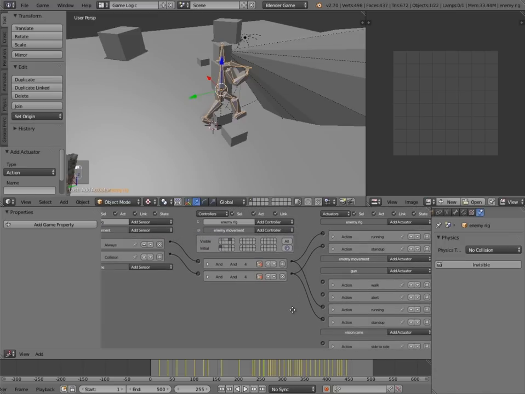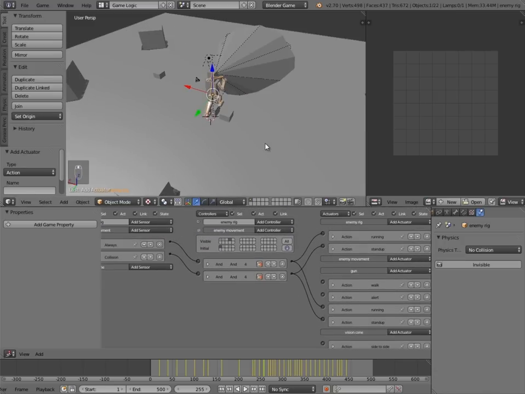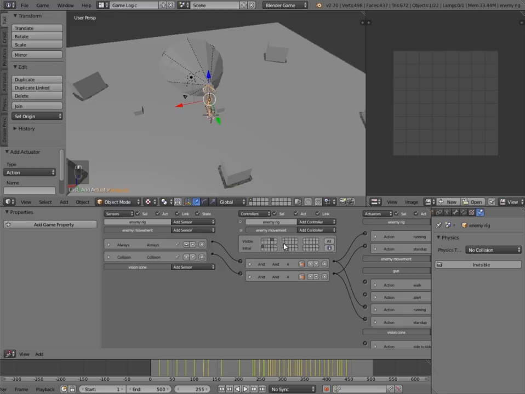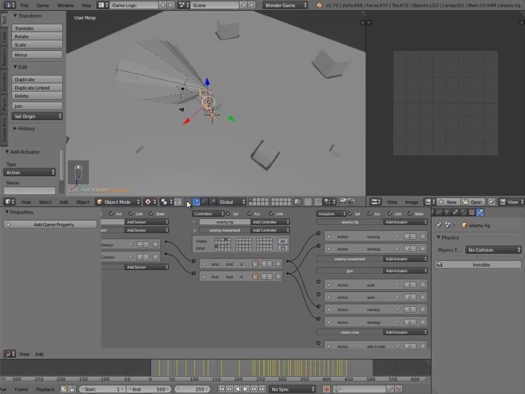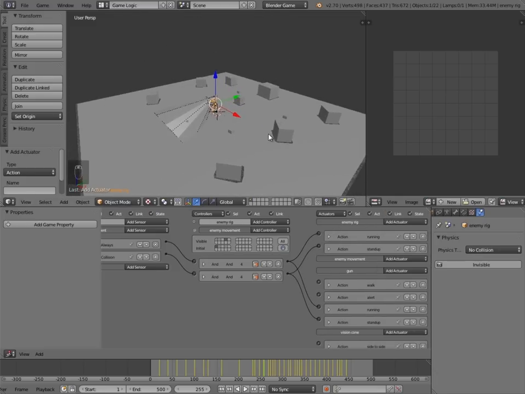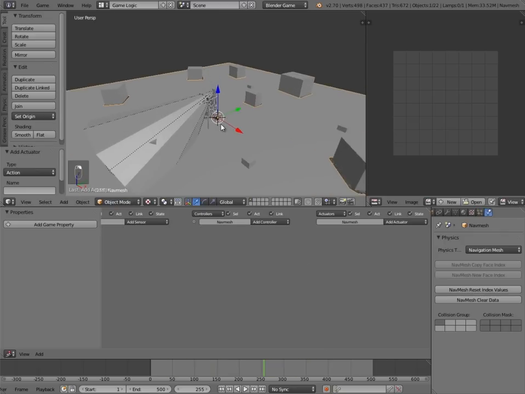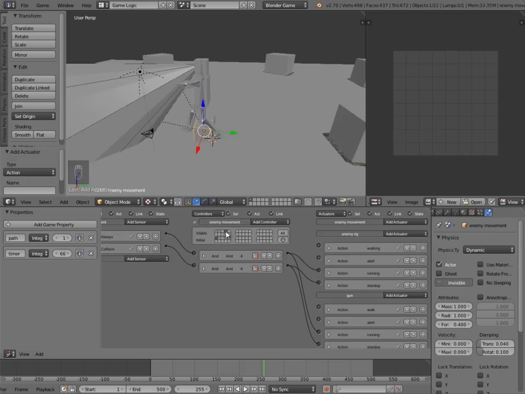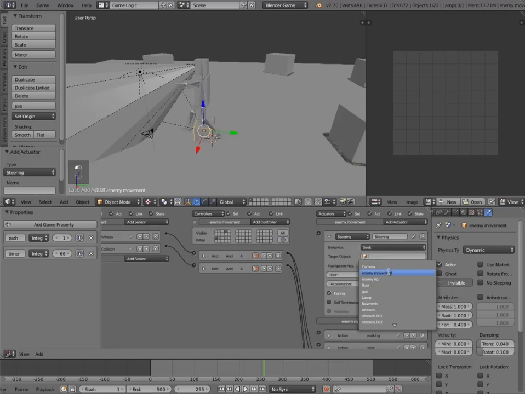Now we have the standing up, so if he's behind the cover, he'll stand up like so, and attack obviously, and if he isn't behind the cover, he'll just run at the player. But at the moment, it's only playing the running animation. Here I'm going to take advantage of the steering system. So that is using the navigation mesh, obviously. So I'm going to select my movement cube to the enemy movement on state 4. I'm going to add a steering actuator. This is going to be target object, and we'll select our player object, so we'll do that later. The navigation mesh is just called Navmesh, so we'll use that.